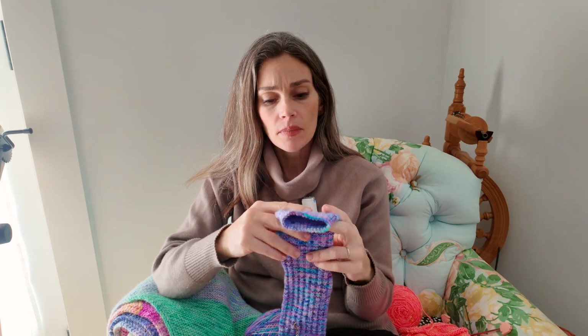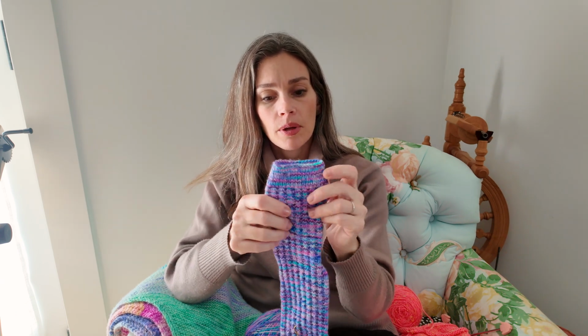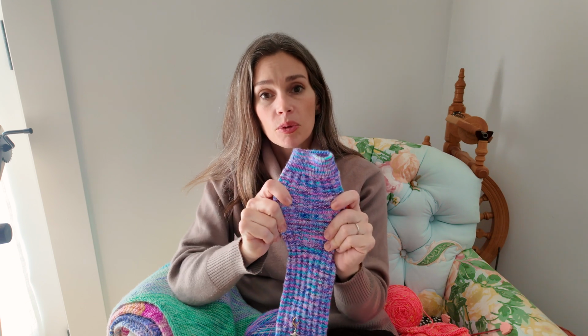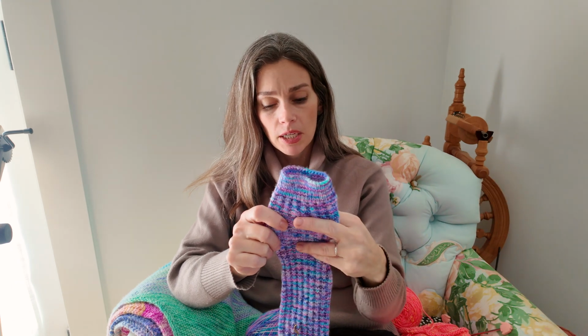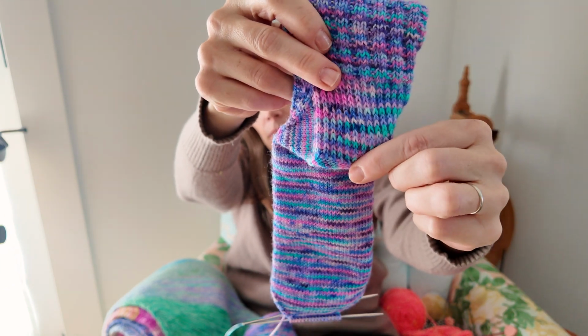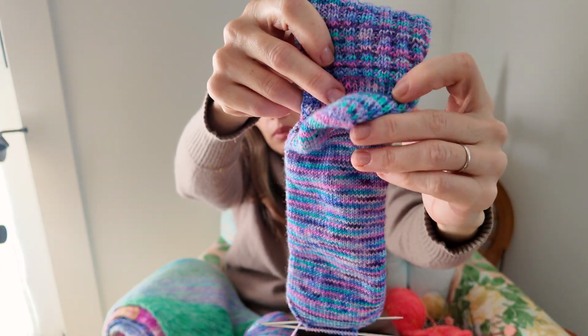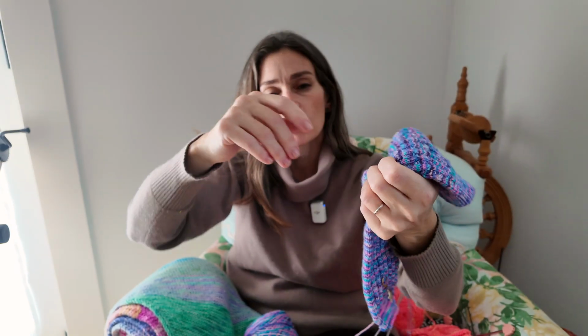Anyway, so that's what I wanted to do with these socks. So I did a knit 1, purl 1 rib cuff, the Blueberry Waffle texture, which is, like I said, just the broken rib texture. And then I just did a basic heel flap and gusset, and I couldn't remember exactly how to do this, so I took the instructions out of Summer Lee's book, The Sock Project, which is a great book. If you guys haven't read that before, it's such an enjoyable book. I really, really enjoy it.